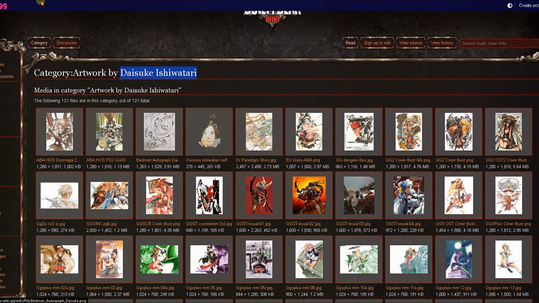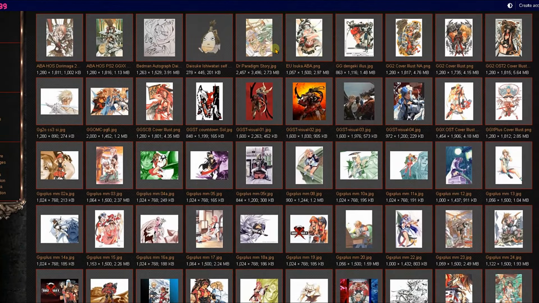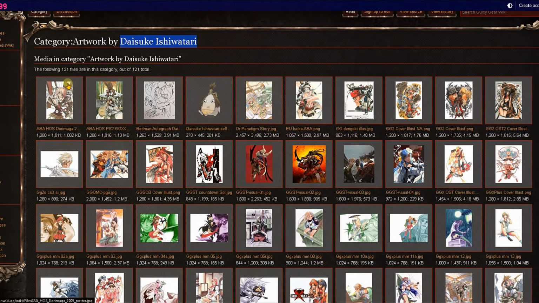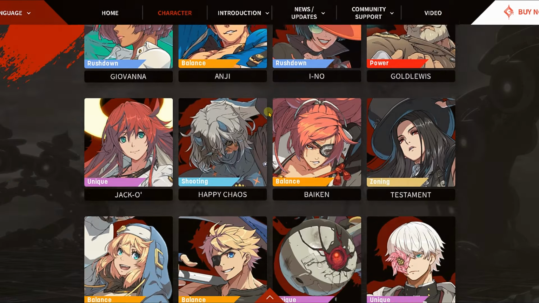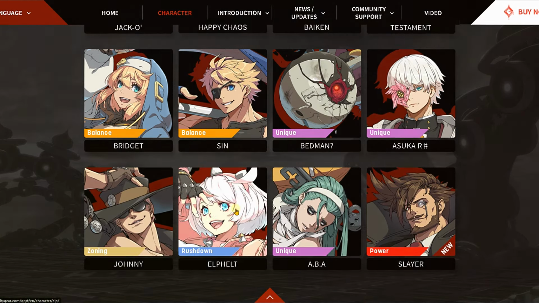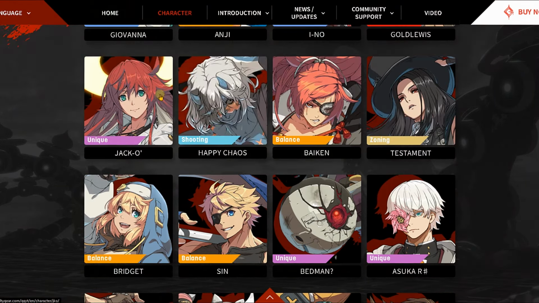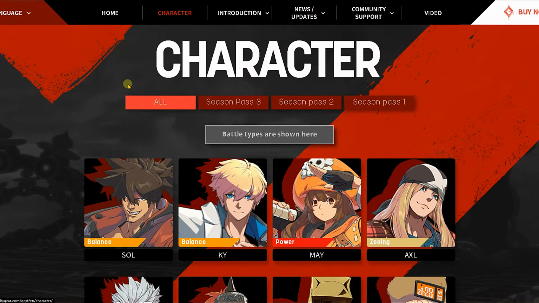So there's this page, it's like a wiki for the Guilty Gear game. I think it's a game. And this guy apparently has done a lot of artwork, game art for this specific game. There is a website for it. I'm not sure if it's this one. Obviously the guy or chick who did the art for these characters is not the same as that guy. It's sad because I don't know who actually did these artworks, but maybe the designs come from Daisuke. I'm not even sure.